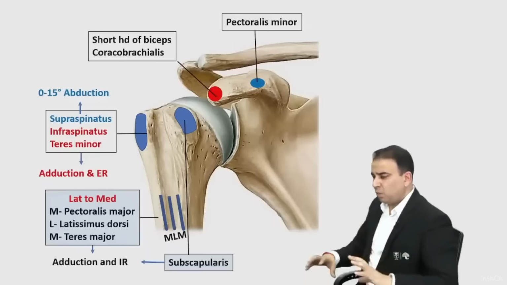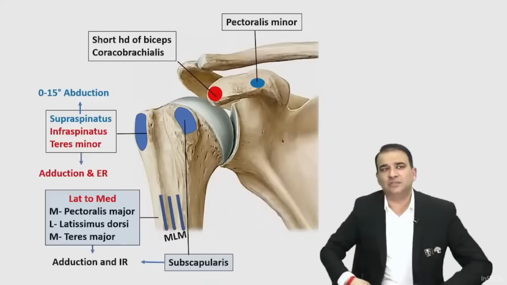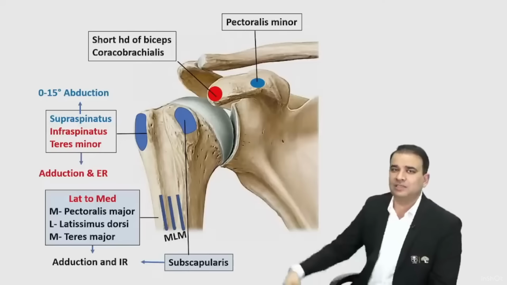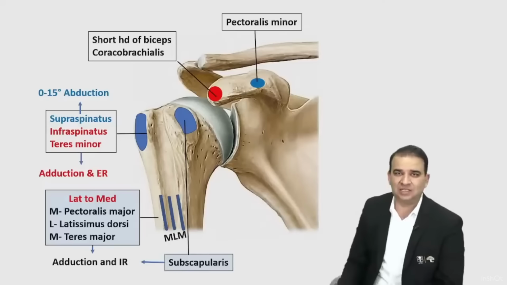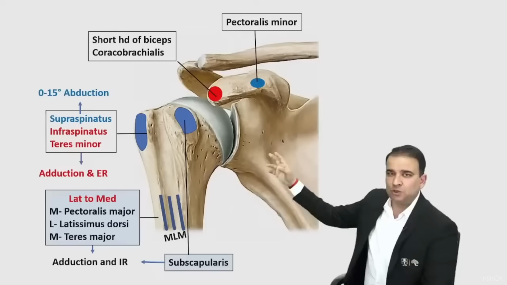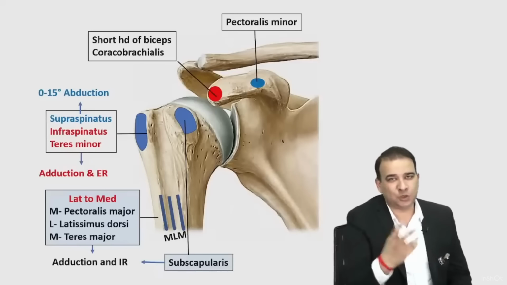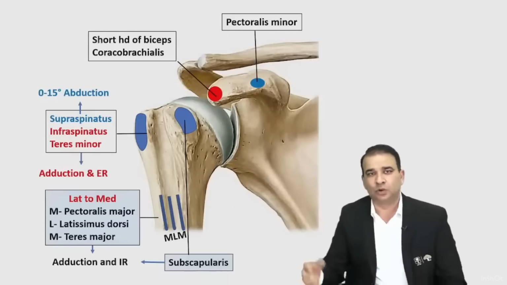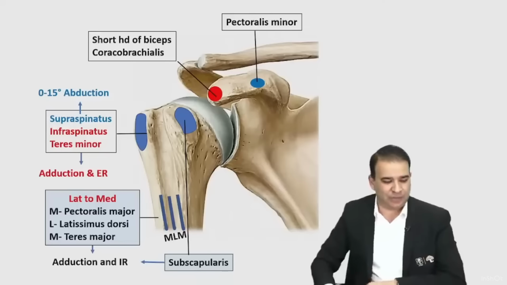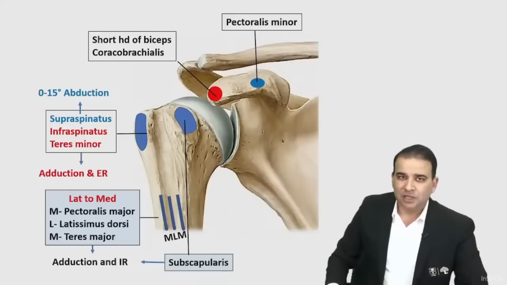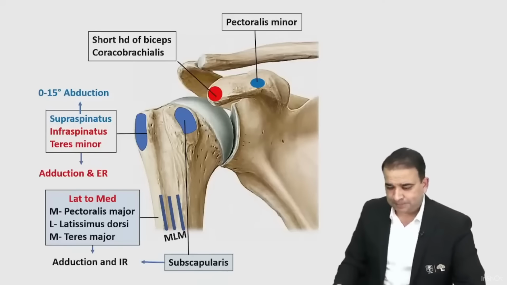I tell you, these are the kind of questions they can frame on their own. They may say there is a fracture of the coracoid process, let's say at the base of the coracoid process, so the action of which muscle will get hampered. So you need to know which important muscles are attached to these bony prominences. Short head of biceps, coracobrachialis and pectoralis minor are attached on the coracoid process.